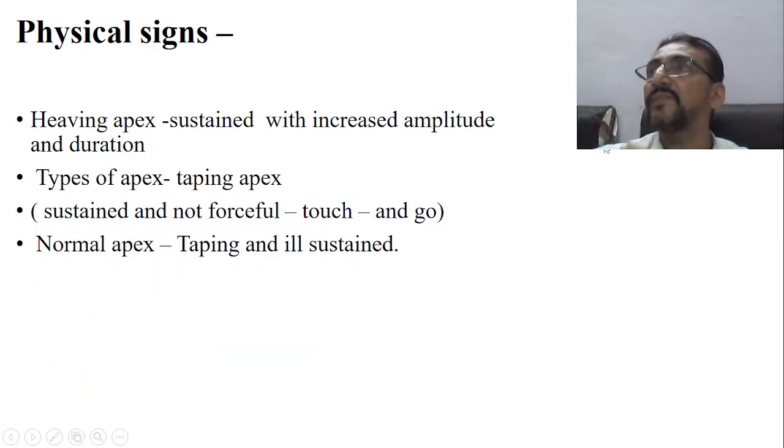So this is about the cyanotic heart disease. The simplest way of understanding cyanotic heart disease. Okay, cyanotic heart disease. First of all, you have to differentiate between the peripheral cyanosis and central cyanosis. Okay, how to understand the central cyanosis. Central cyanosis, peripheral parts of the body में नहीं आता है. Central part of the body में आता है. It may be in the lips, it may be in the tongue, it may be in the other mucosal part.